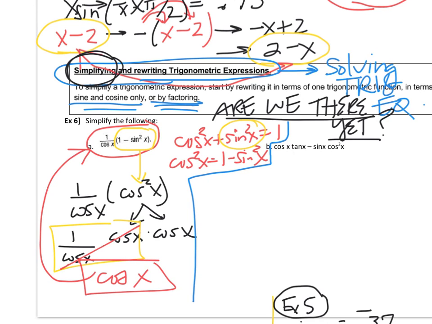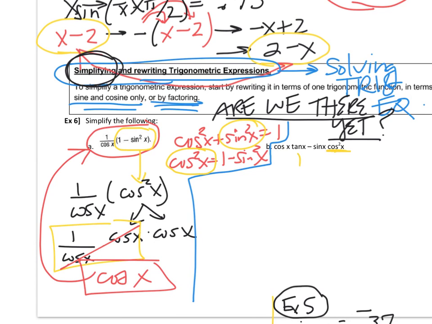Now, looking at the second example, what I notice right here is, again, I'm looking for squares, and I notice that I've got a square right there. So what's nice is, from the past example, I see that I've got a cosine squared of x. So I'm just wondering if that's going to make things a little bit easier by using that identity. So what you need to know is you just got to try things, play around with it, and see how it works.